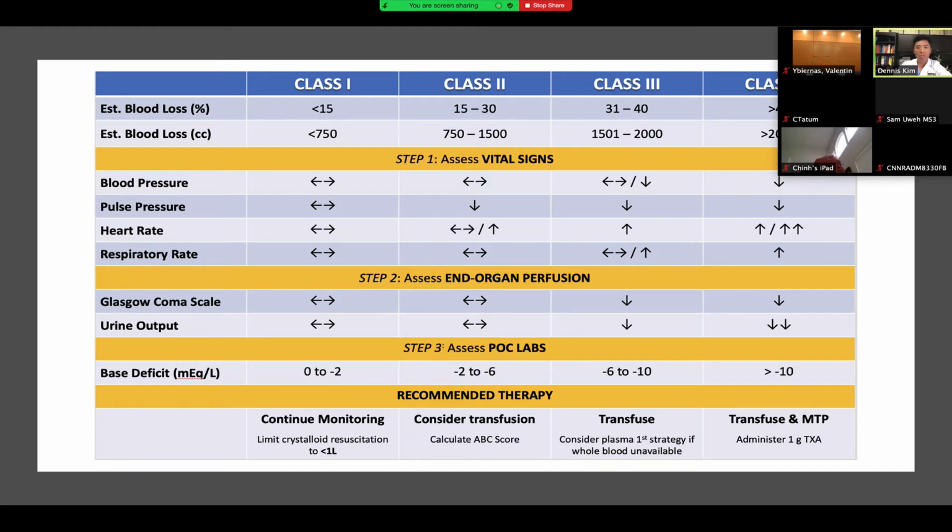And this is the American College of Surgeons classification of hemorrhagic shock. And these classes are broken up based on the estimated blood loss, whether that's percent blood volume or absolute volume in terms of cc. And the big thing here you'll notice is that, not surprisingly, we want to look at vital signs. Even before that, I actually like to look at the patient themselves, because oftentimes just looking at your patient will give you quite a bit of information, and even touching your patient to assess for skin temperature, color, and the presence or absence of mottling. But what you'll notice is that between class 1 and class 2 shock, at least when it comes to blood pressure, you may not actually see much in terms of changes.